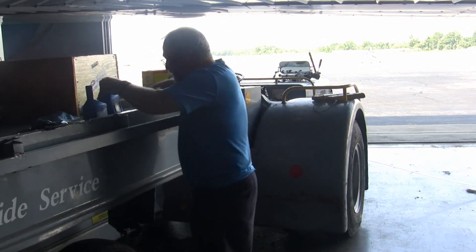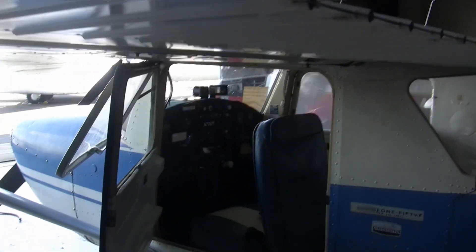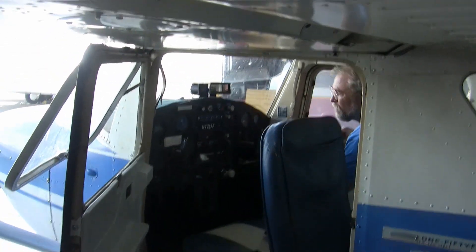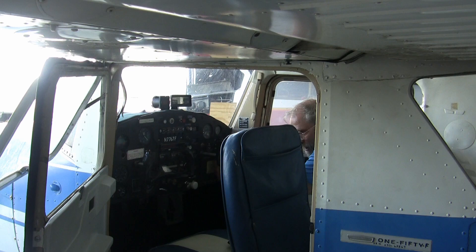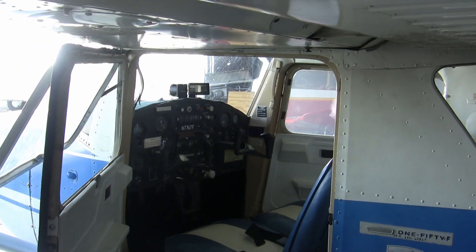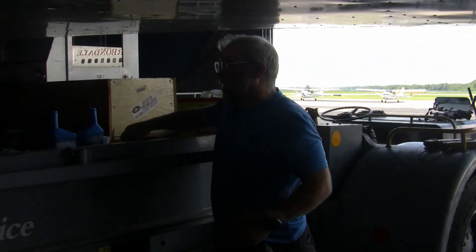The other place we're probably going to find things that shouldn't be in the aircraft is in the glove compartment. I looked things over, and it looks like we've pretty well got to everything in the aircraft that isn't part of the empty weight. I'll set all of that aside, and then we need to begin figuring out what else is on this aircraft.